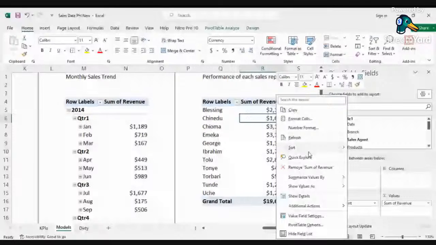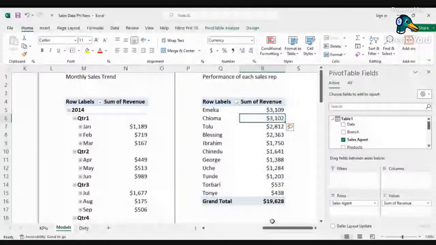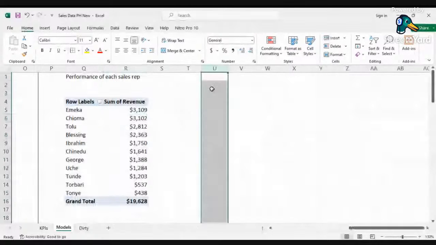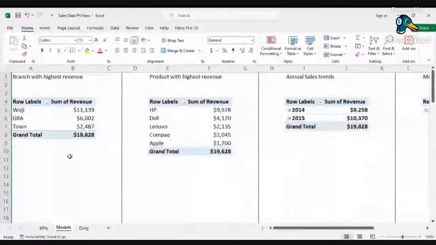Has the highest performance, and the lowest performance is Tony. Okay, and we can start with this. We can start the modeling. Now, aside this, we also want to check the performance of each salesperson in their different branches, and we also want to check the monthly performance in each branch for each month. Before we do that, now quickly, let's get into the next one, which is the visuals.